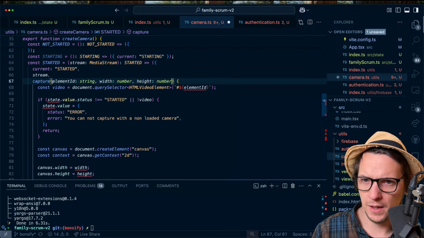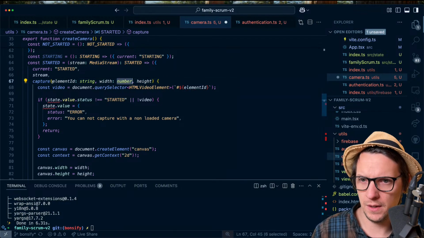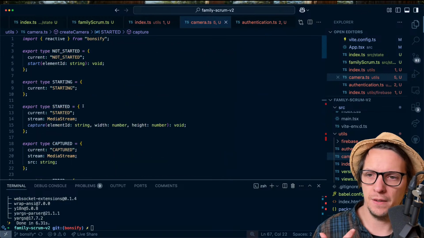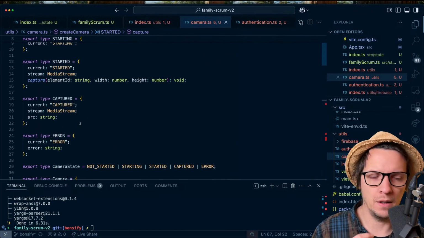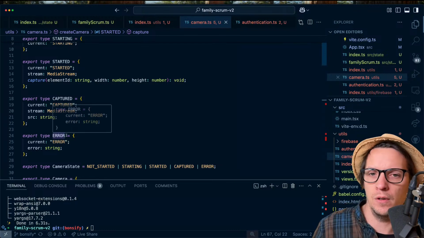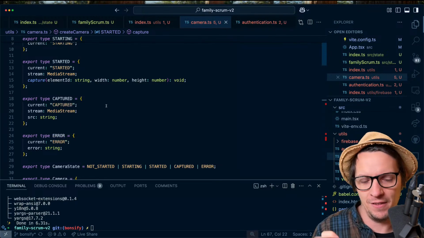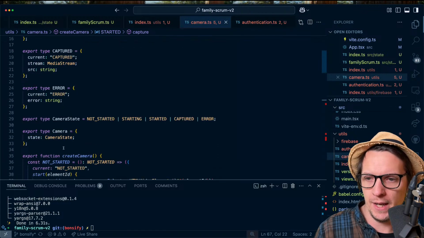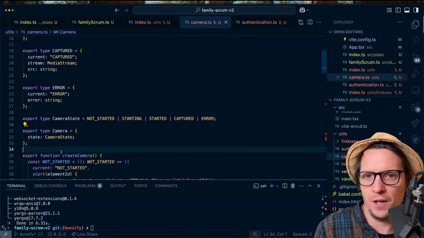And then we have capture here. Now we don't need these things because it's already typed. So that's also a thing here. We've been talking about classes. One negative part of classes is that, well, positive and negative. With a class, your class becomes the type, right? Here we had to actually create an explicit type of camera.